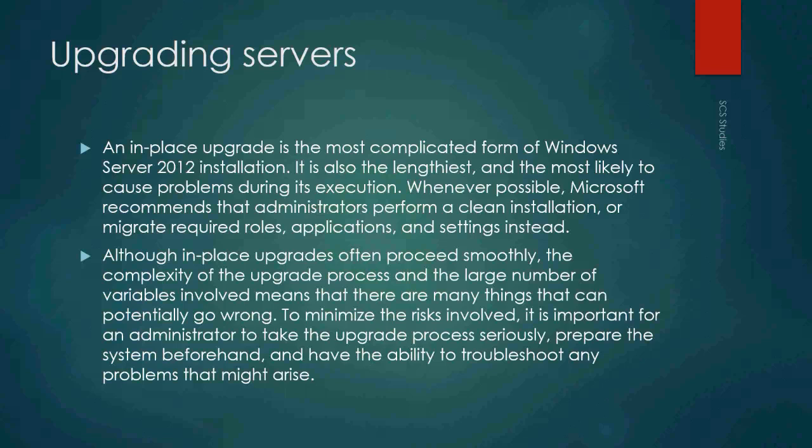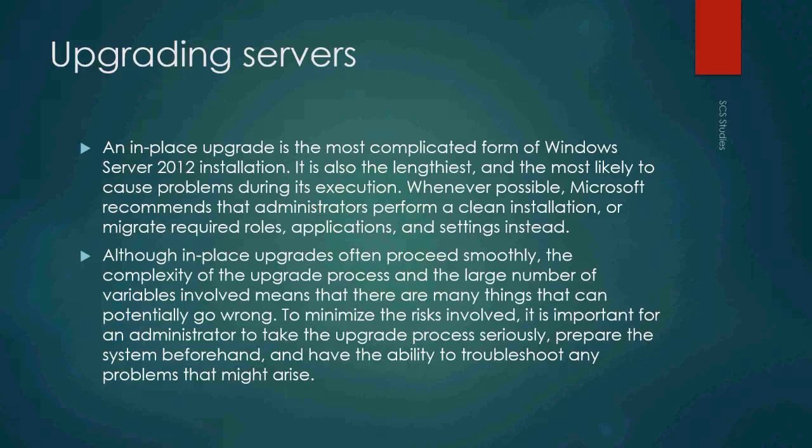So let's continue here. The complexity of the upgrade process and the large number of variables involved means there are many things that can partially go wrong. So before doing an in-place upgrade, there are certain things you have to keep in mind, which we will discuss in the next slide.